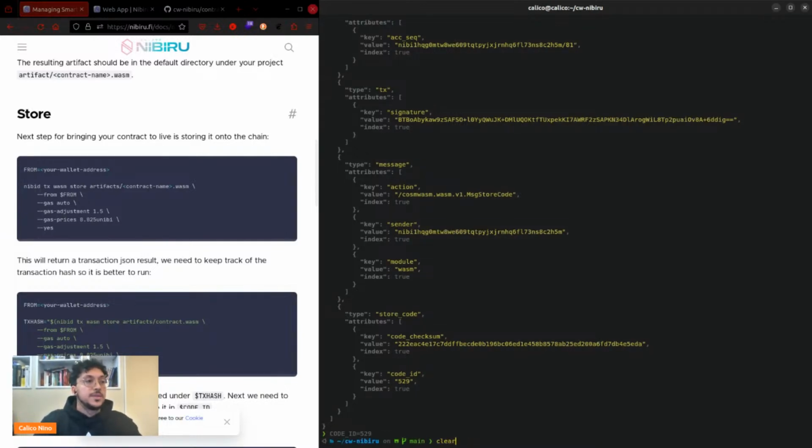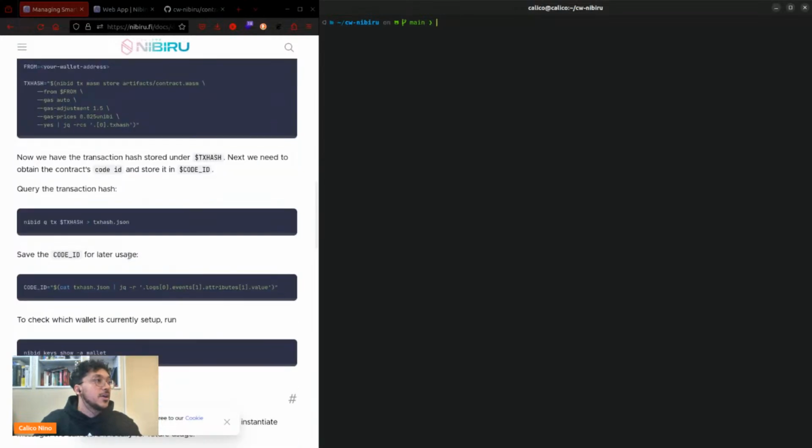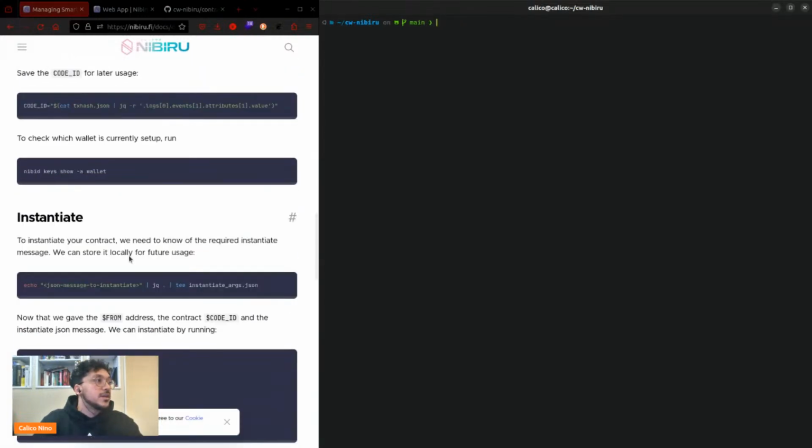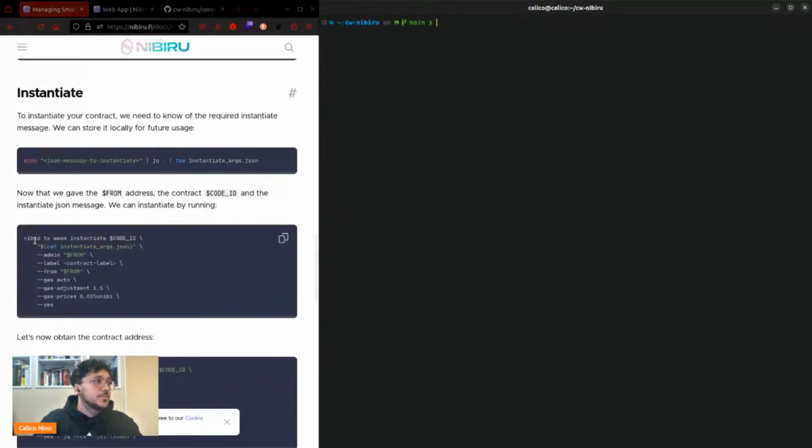And then next step, we need to instantiate our contract. So instantiating our contract follows a different command, but it's pretty similar. The main difference is that we would need to send it the instantiation message. So that varies depending on the smart contract implementation.